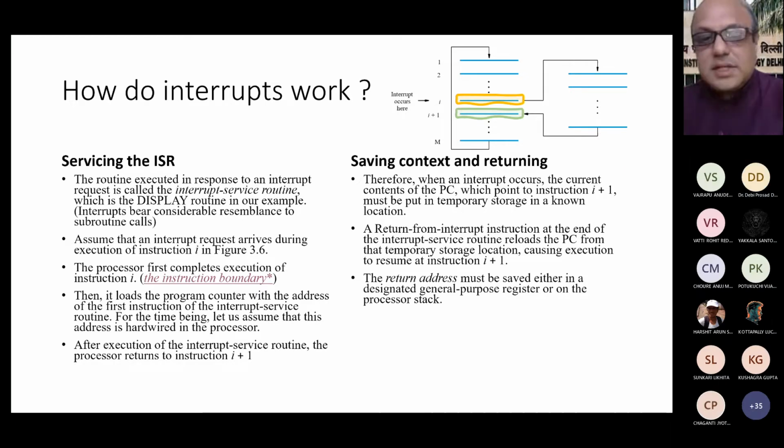Okay, a Pringles tin has a stack of potato chips in it, right? So when you put a chip back into that tin, you can only pull the topmost chip out. So a Pringles tin is a good example of a stack. You push chips into it, and when you pop chips out, you get the topmost chip. You cannot reach under a chip and pull out something below the topmost chip. That's not possible. So this particular thing happening here, a program counter being pushed and popped, is a good place to use a stack.